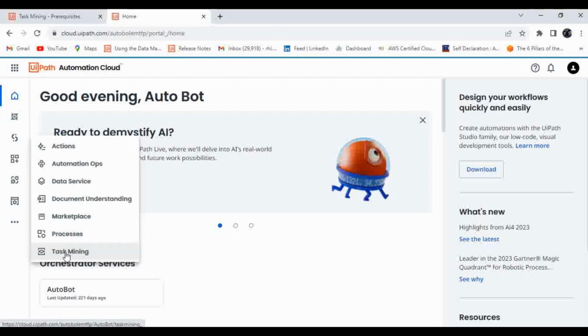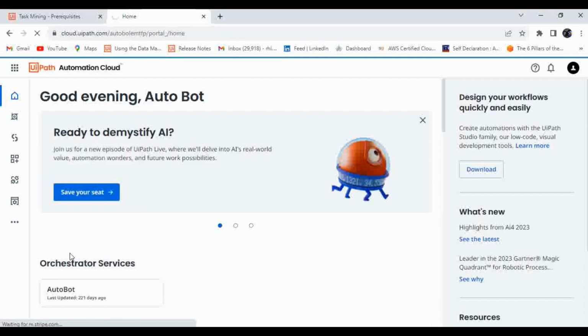Yeah, now we can see the task mining, right? So now the service is enabled and we are able to see the task mining. Just open that. If you click on UiPath Task Mining, it will open up that particular service of task mining, and then we can proceed with the task mining approaches.